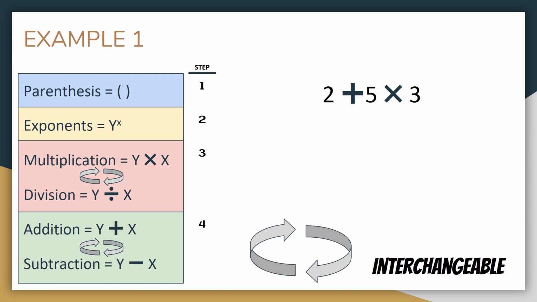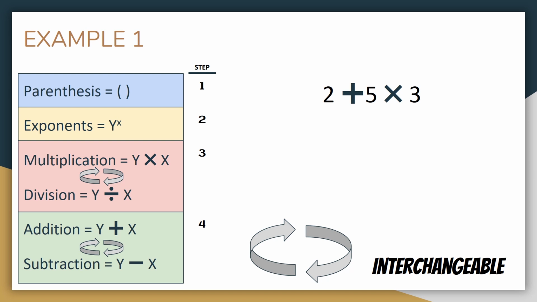It's just that you have to see what comes first in your math problem. And then lastly, you would be working on the addition and subtraction. They're like the low on the totem pole. They're the bottom. So once you do these steps, you get down to this one. If you have any adding and subtracting in your problem, you do that last. And if you follow these steps in that order, you'll always get your answers right.